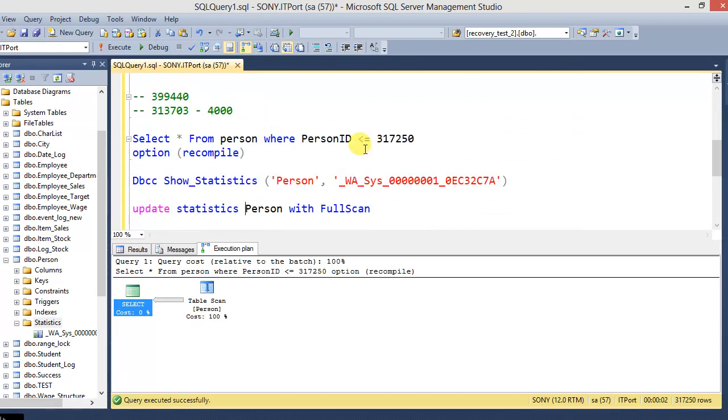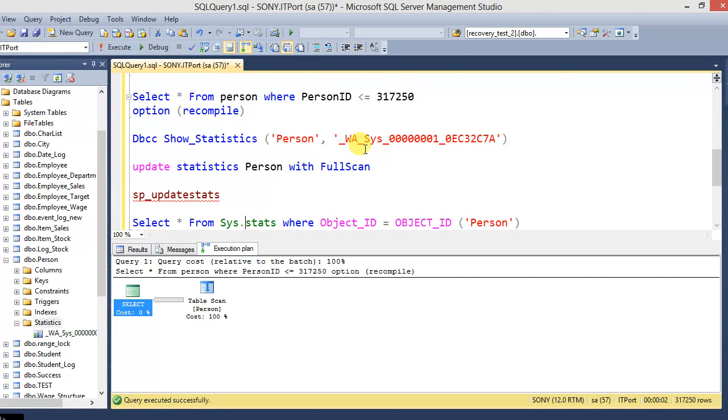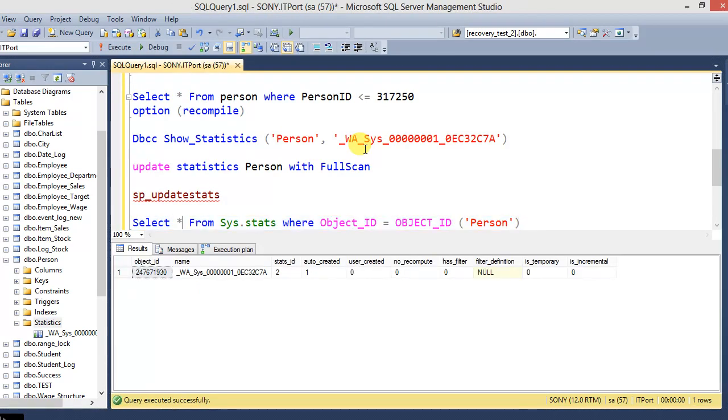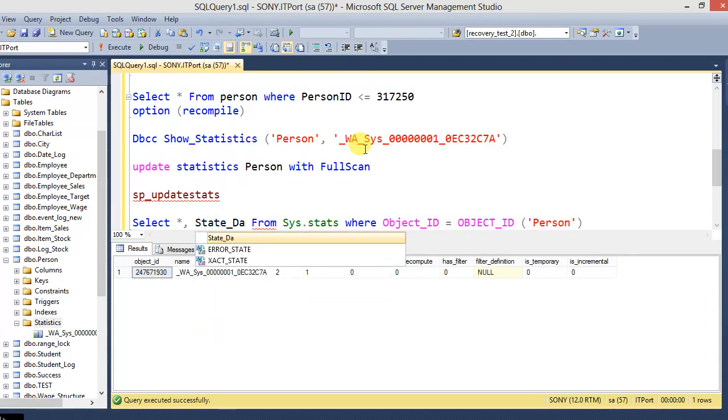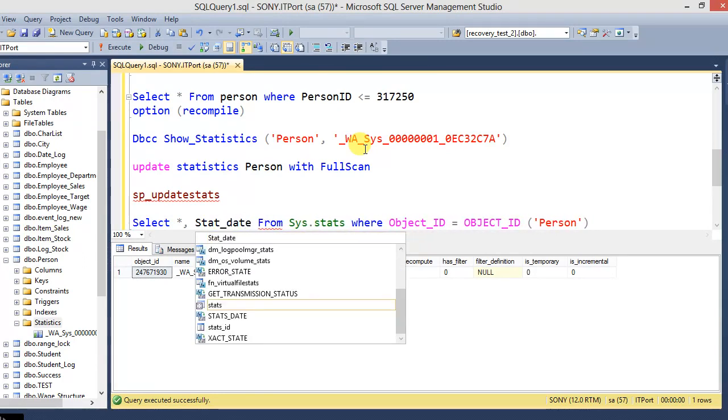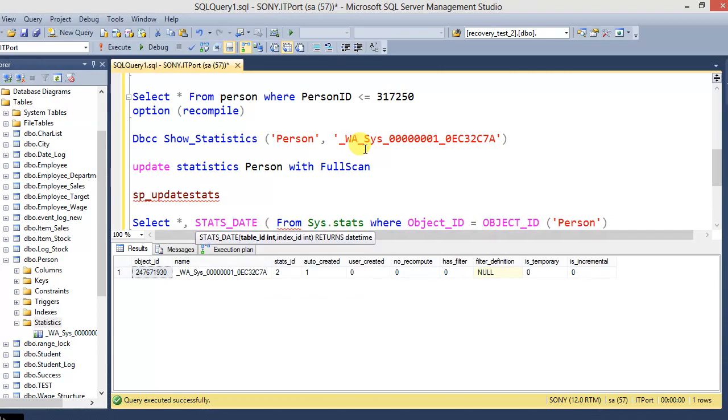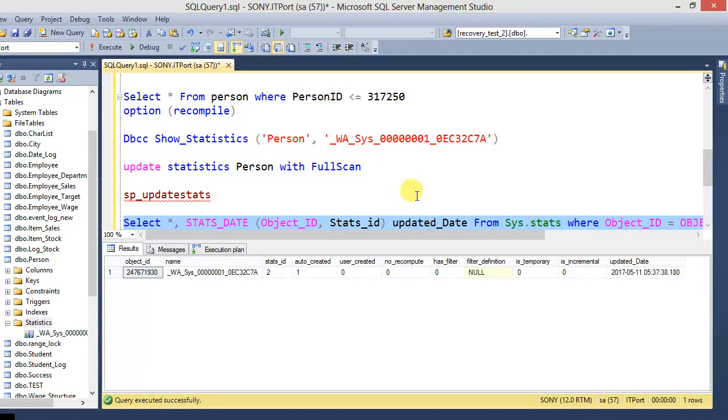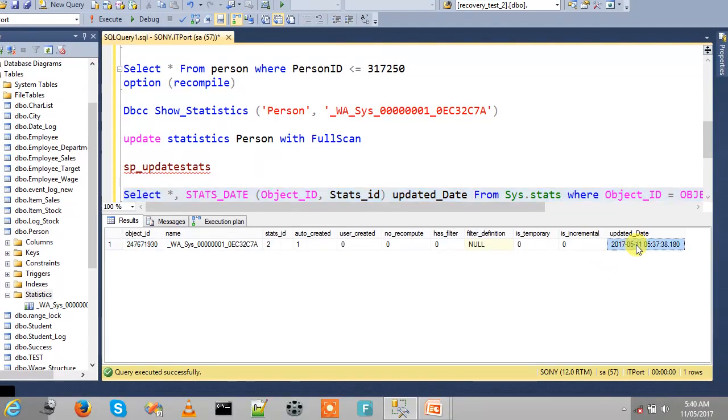The way to check this is the function STATS_DATE, passing the object ID and stats ID, which gives the last updated date for this statistics update.